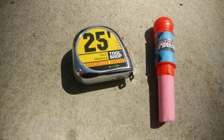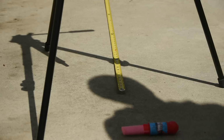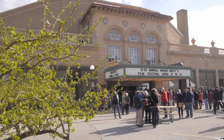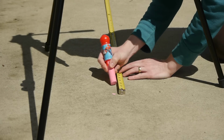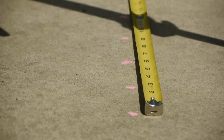and some chalk. With my tripod, tape measure, and chalk, very important that it's Spider-Man chalk, I decided to try hyperlapsing myself, outside the Virginia Theater in Champaign, Illinois, where I attended Roger Ebert's film festival last week. I thought it'd be cool to start behind this tree and see the change in perspective as I moved 25 feet away. Using my chalk, I marked 100 dots on the sidewalk, each exactly 3 inches apart.